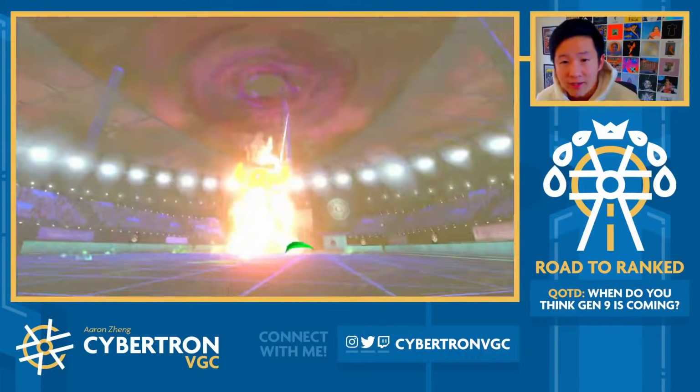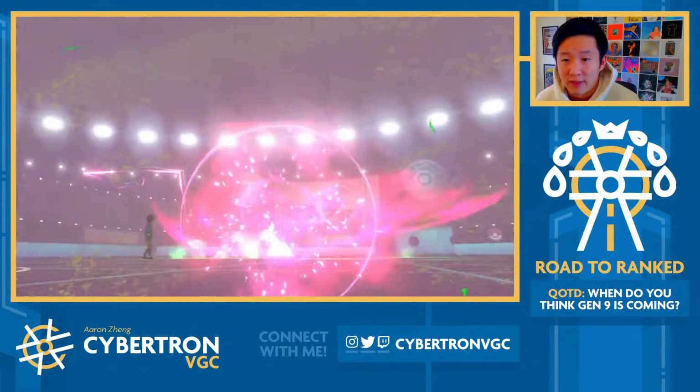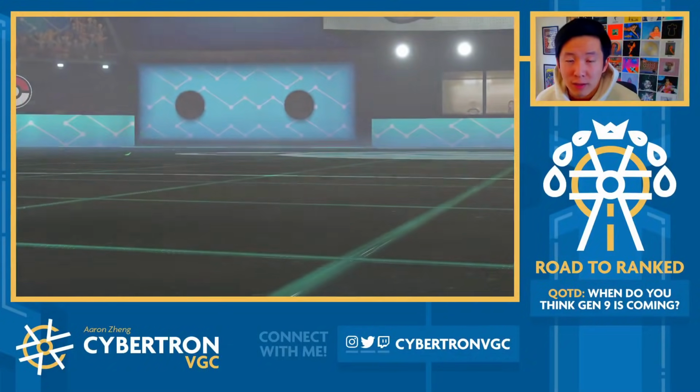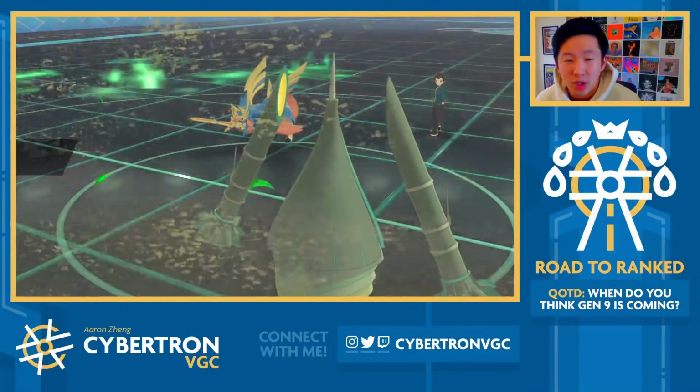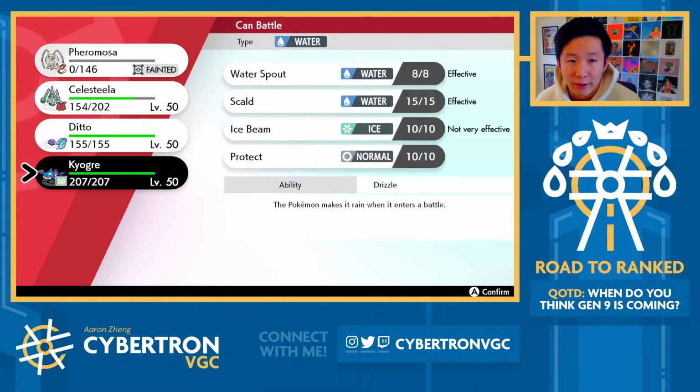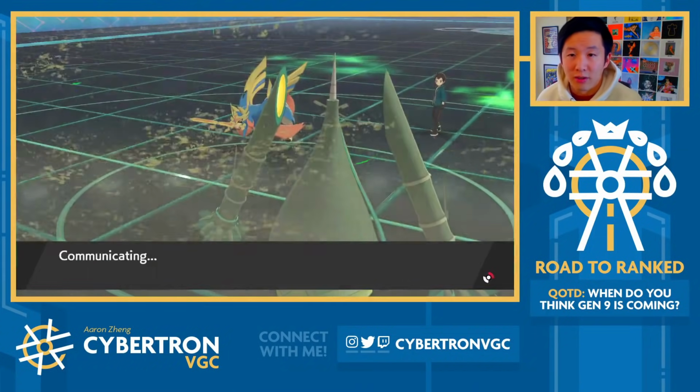And the main thing here is I think a physical Celesteela with the Assault Vest had a really good matchup. The one thing we had to worry about was a late game Dynamax Rotom. So the fact we eliminated Rotom just gave us such a huge advantage for the remainder of the game. Now I can just bring in Scarf Ditto, that's going to copy Zacian, and we should be good.